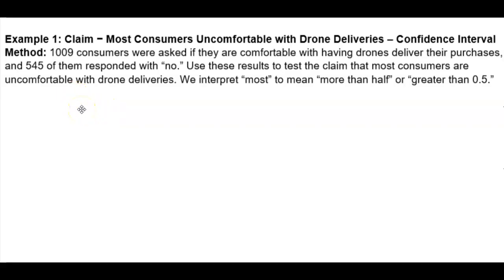Example 1. Claim: most consumers are uncomfortable with drone deliveries. Confidence interval method. 1,009 consumers were asked if they were comfortable with having drones deliver their purchases, and 545 of them responded with no. Use these results to test the claim that most consumers are uncomfortable with drone deliveries, and we interpret "most" to mean more than half, or greater than 0.5.